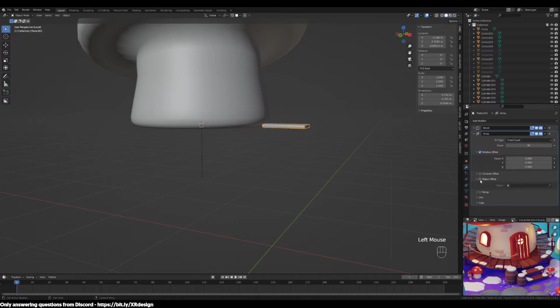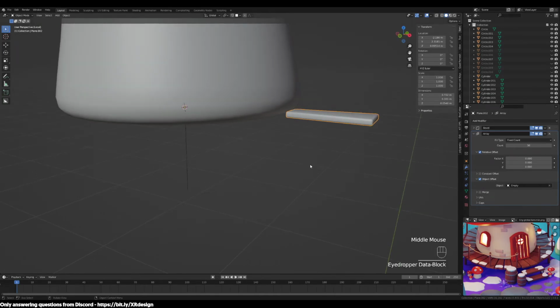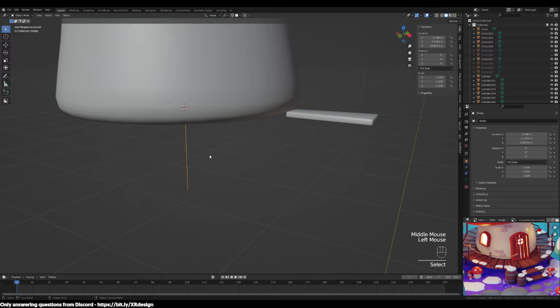And then you wanna check this option here, object offset. And then if you use the drop down, you can scroll down and select empty, but I'm just gonna use the eyedropper tool. And if you hover over, you'll see the object's layer name. So I've done object, I've selected that object.